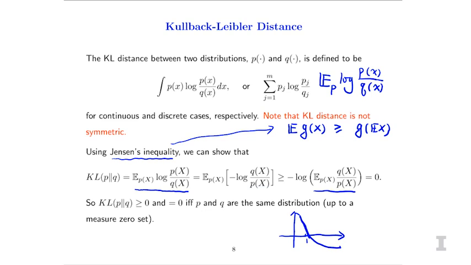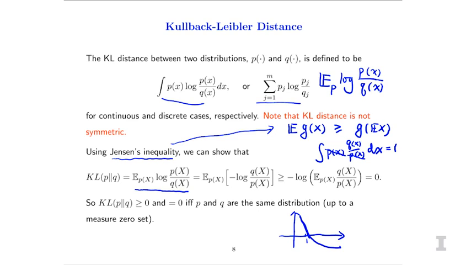But what is this expectation? If x is continuous, this expectation is equal to an integral of p(x) times q(x) divided by p(x) dx. And these two cancel each other, and then you just need to evaluate the integral of q(x), because q is a density function, so this integral is equal to 1. So the lower bound is equal to minus log 1, which is 0. So we have just shown that the Kullback-Leibler distance, which is defined here and here, depending on whether x is discrete or continuous, is always bigger than or equal to 0.